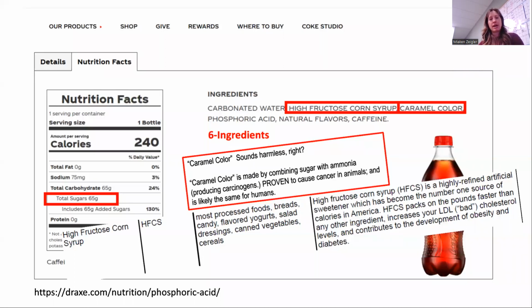So I want to stay on this, discussing and talking about sugar. But before we do, we go back to my 4 rules of clean eating. What do I say? 5 ingredients or less. You want to make sure you can pronounce those ingredients and you know where they come from. You know what they are. So this is Coke. And we all know Coke is not a great option, but a lot of us drink it anyway. But I want to stay with this for a second.